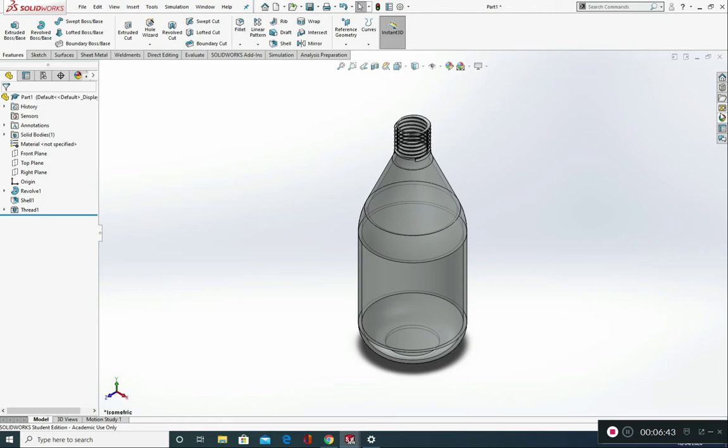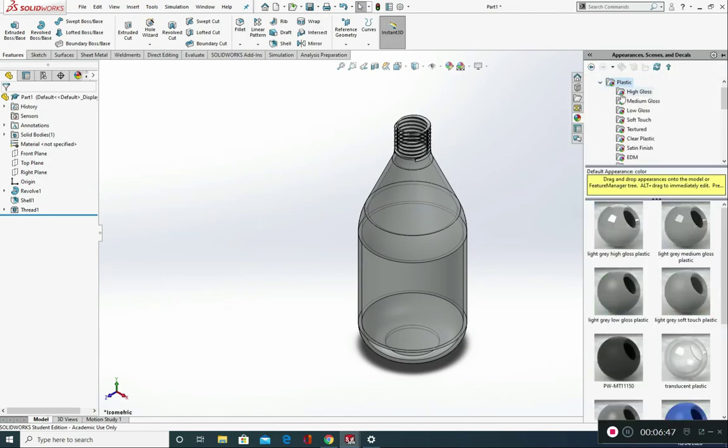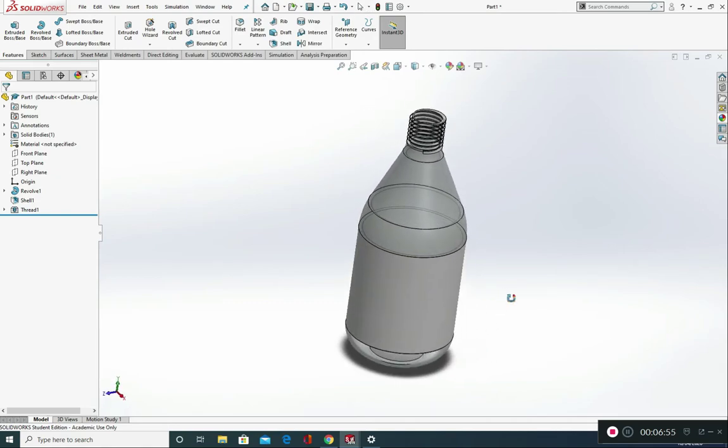and then I'm going to go back into this. I'm going to go to plastics, high gloss plastic, and choose a white. And I'm just going to drop it onto this face like so. Okay.